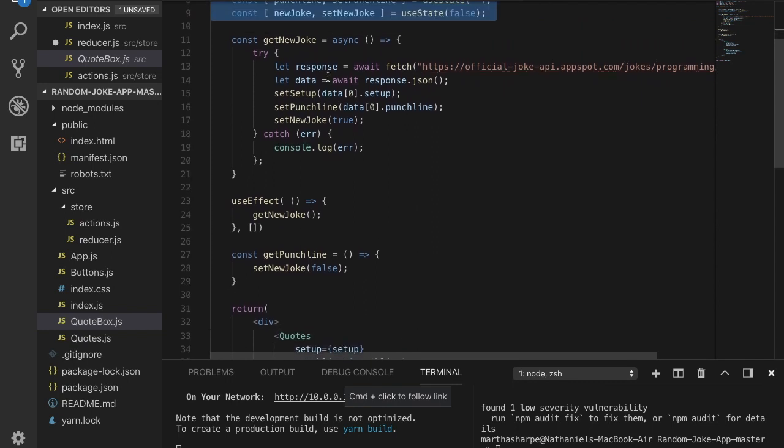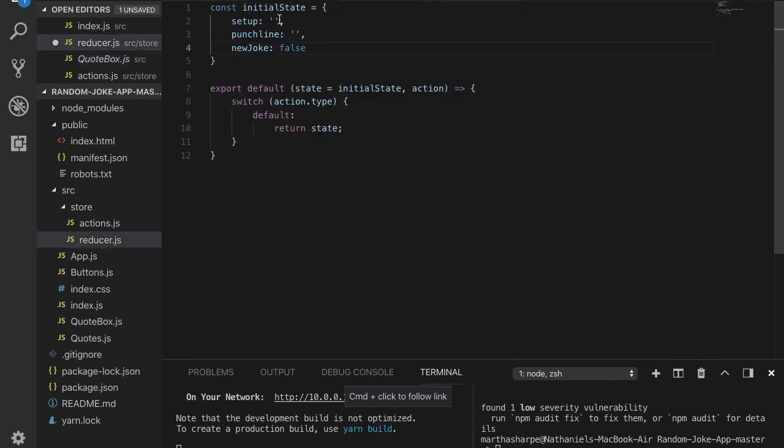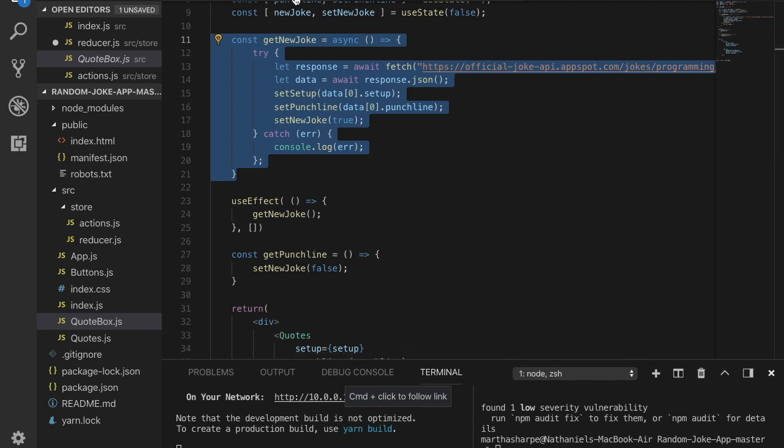Now it looks like I have two different actions here. Get punchline and get new joke. And this asynchronous API call here is what I'm going to use Redux Thunk for. So I've got the initial state, it's going in there. So now let's make some actions, okay?